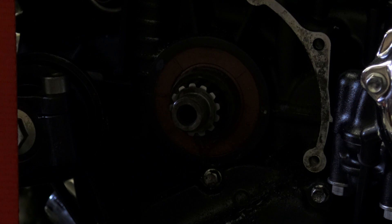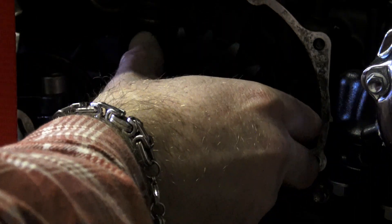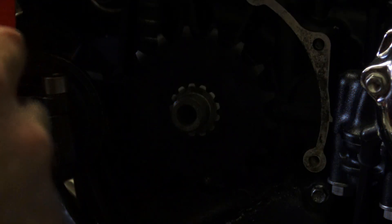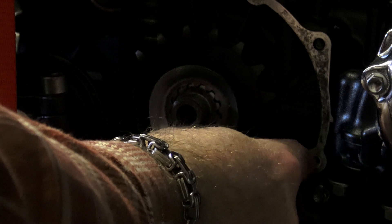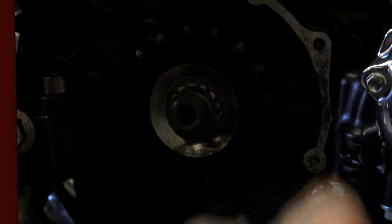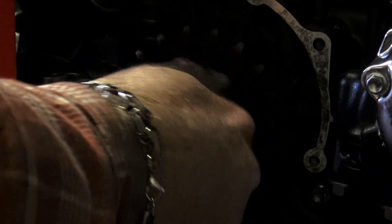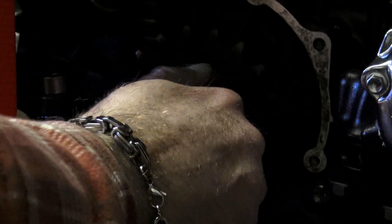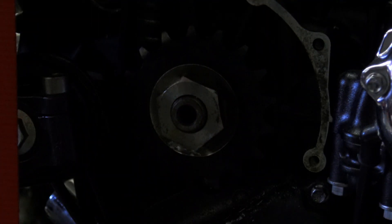I took Wimoto's advice for a common conversion people undertake with the old air-cooled Bonnevilles: reducing the front sprocket from 18 teeth to 17 teeth and correspondingly increasing the rear sprocket from 43 teeth to 44 — I'll tell you more about the effect that had later. We replaced the sprockets with Sunstar sprockets, which are actually the same manufacturer that Triumph uses at the factory, although as you'll see — especially with the rear sprocket — these are of considerably better quality and look much nicer than the originals. Don't torque your front sprocket up yet; we'll do that when we get the new chain on.